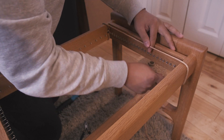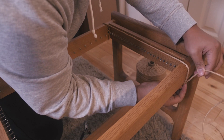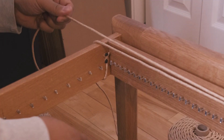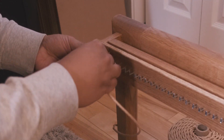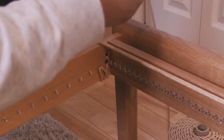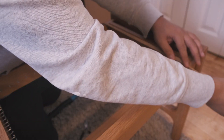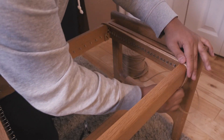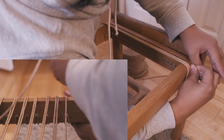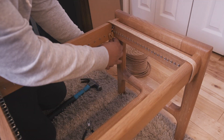We will start with four strings on the ends and then doubles throughout. One thing to note: when you are weaving to the back side you want to hook from the inside out, and on the front side you want to hook from the outside in. Since we are wanting four strings, we are hooking that first L nail two times.